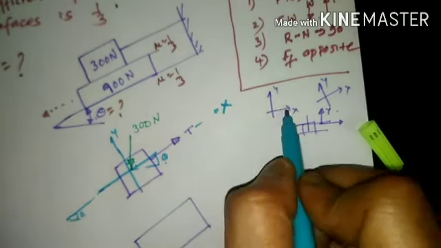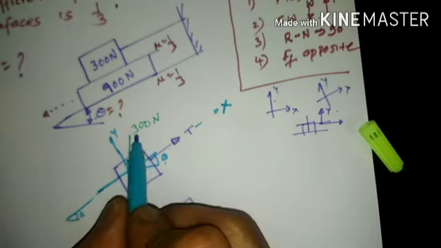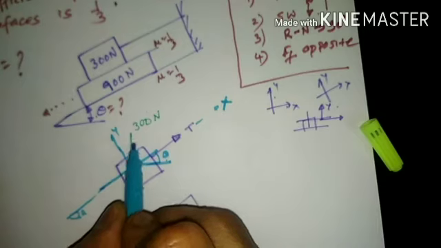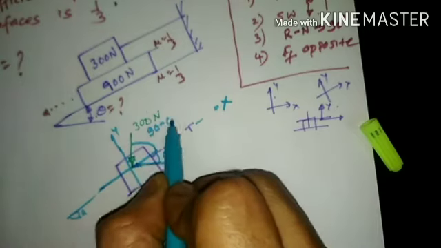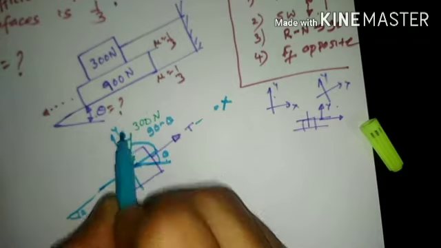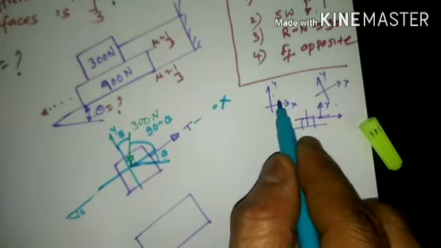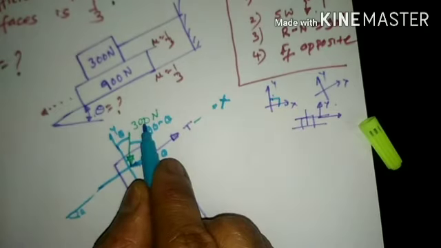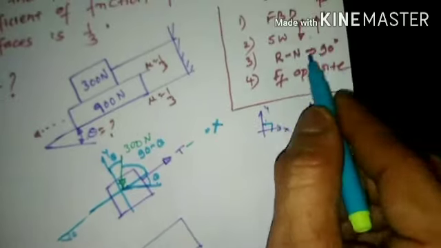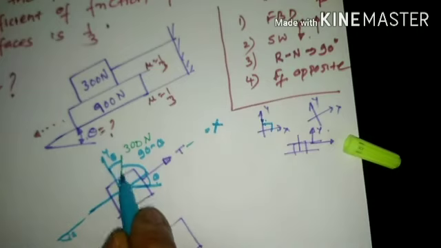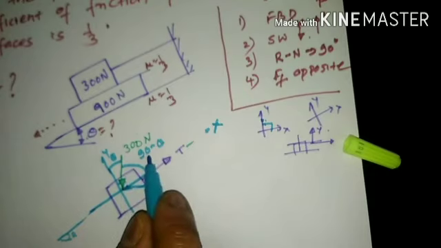The inclination between the x and y axis is 90 degrees. Likewise, the inclination between the 300 Newton force and the horizontal axis is 90 degrees. The remaining inclination shall come out to 90 minus theta, and this will again be an inclination of theta. The reason why this is 90 degrees is that the inclination between the x and y axis is 90 degrees. The 300 Newton, which is self-weight, will always be vertically downward. When it is vertically downward, it is parallel to the y-axis and perpendicular to the horizontal surface. So the inclination between both is 90 degrees, and the left out angle will be 90 minus theta.